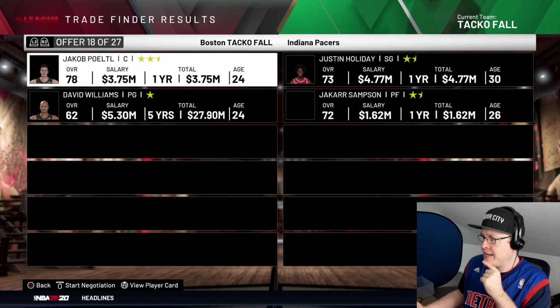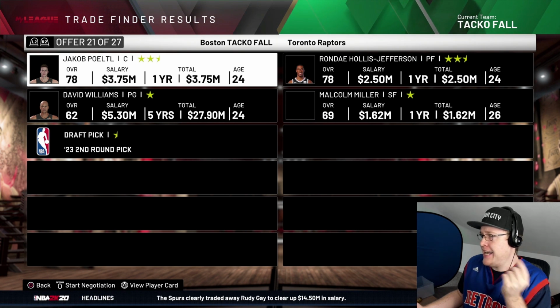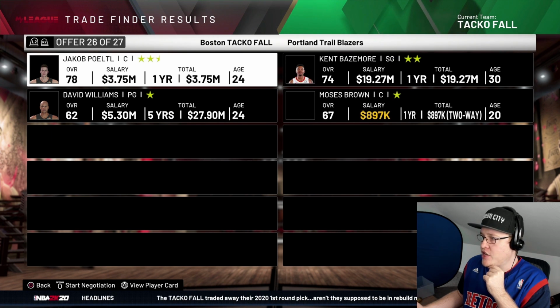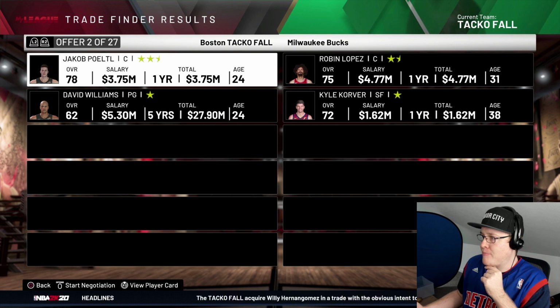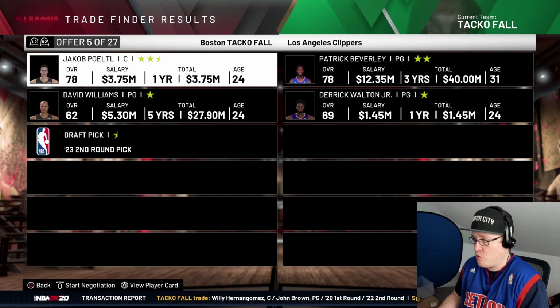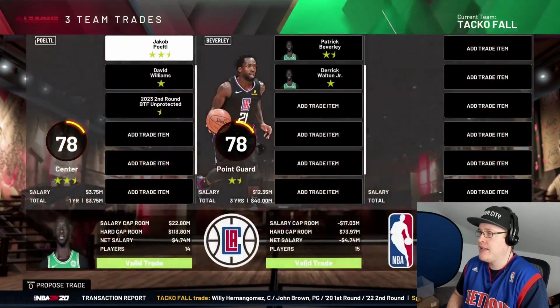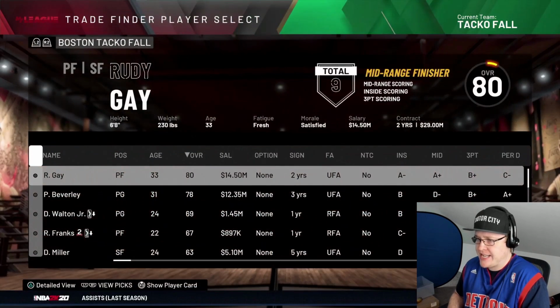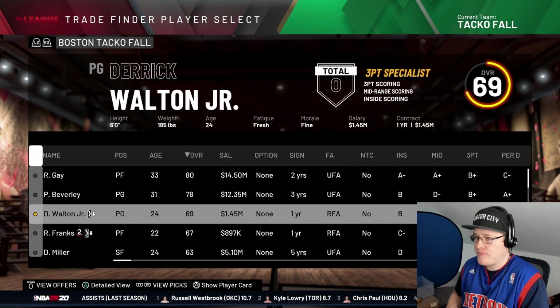Yeah, a lot of these trades, and there's going to be trades like this, guys, where the value back isn't really all that great. So I'm thinking we just cut our losses on this one. We go with Patrick Beverley, same rating, and we go with Derek Walton. I got to give a second-round draft pick, but that's okay. I feel like Derek Walton, we could probably switch him into something pretty decent. So let's try him next.